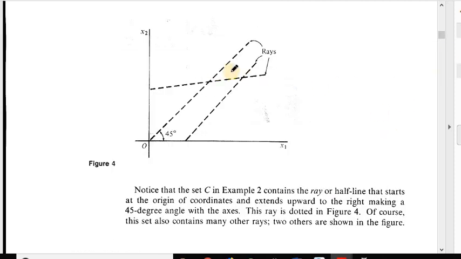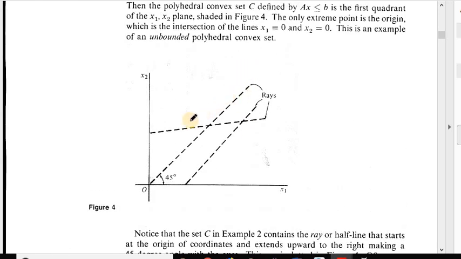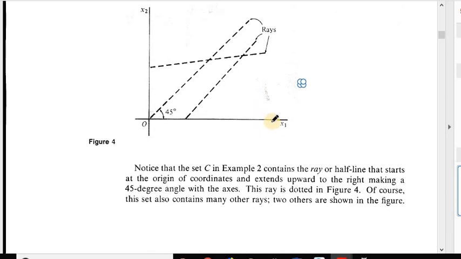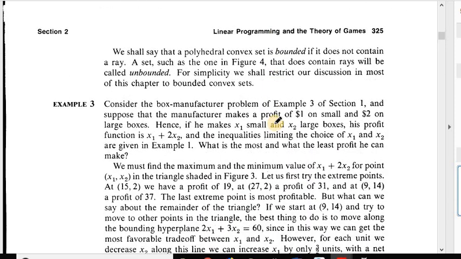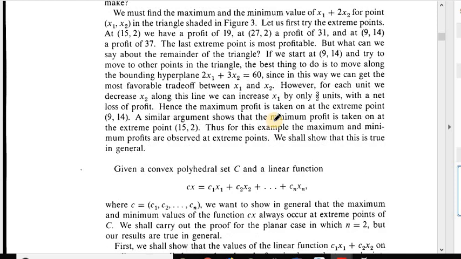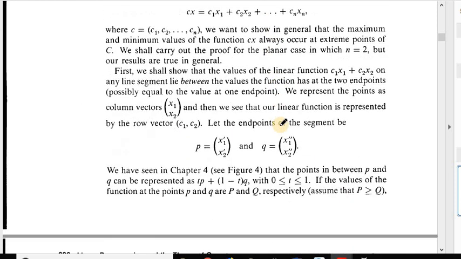Now, this part of the discussion on what page is that? 324, says that you can have bounding hyperplanes and have a case where your polyhedral convex set is unbounded, say in the case where you have this, this, and this. So it's possible to have unbounded, and it's also possible to have bounded. And we've seen that before in the n-cert examples. All right, so that's fine. So I'm going to skip this example and go down to here.